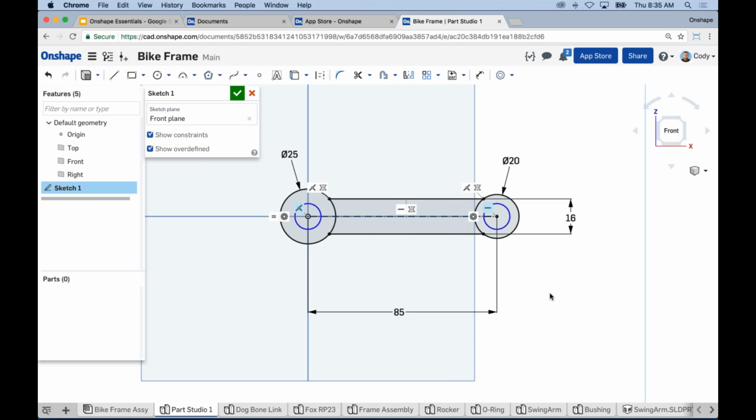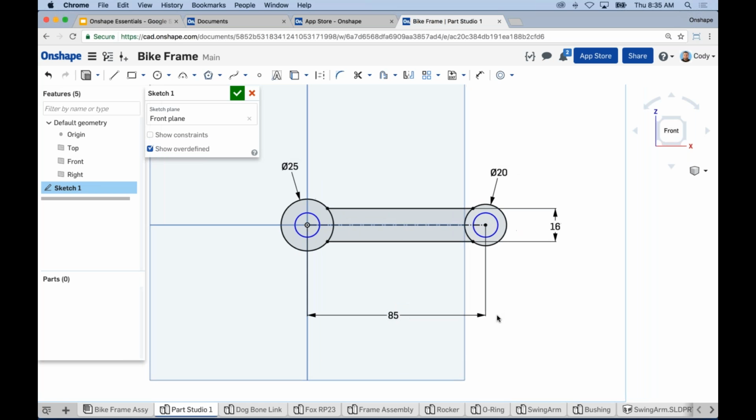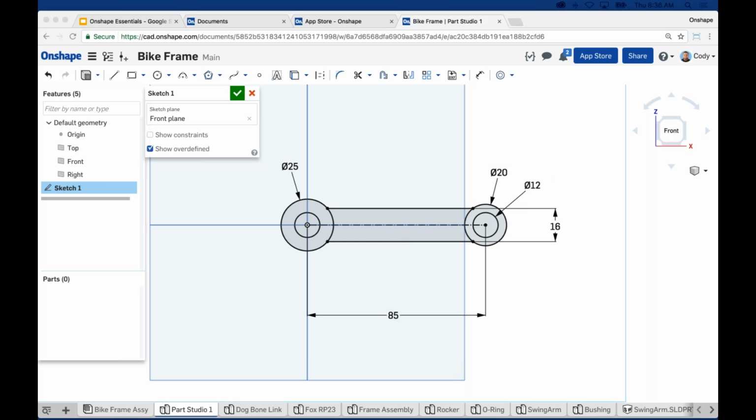So again, many of the constraints you won't have to worry about. They automatically are created as you're sketching. But there are many situations where you're going to need to create them, just because of the geometry. All right, so that's manually adding constraints. The last thing that I need to do here is add a dimension, right? Of course, to define the diameter here, and it should be 12. So now we're back to a fully defined sketch.